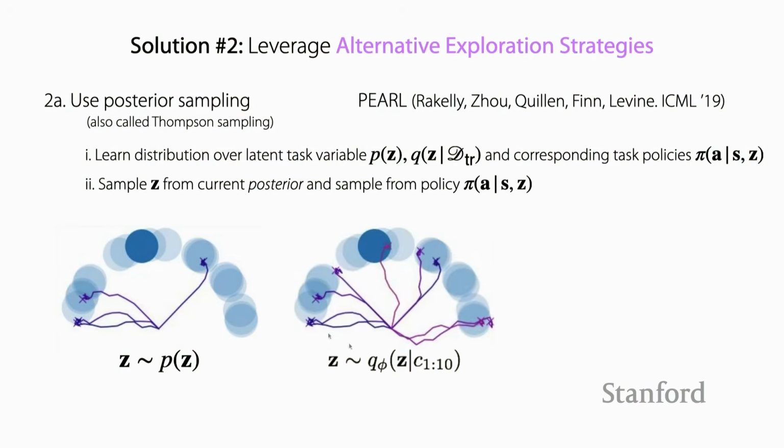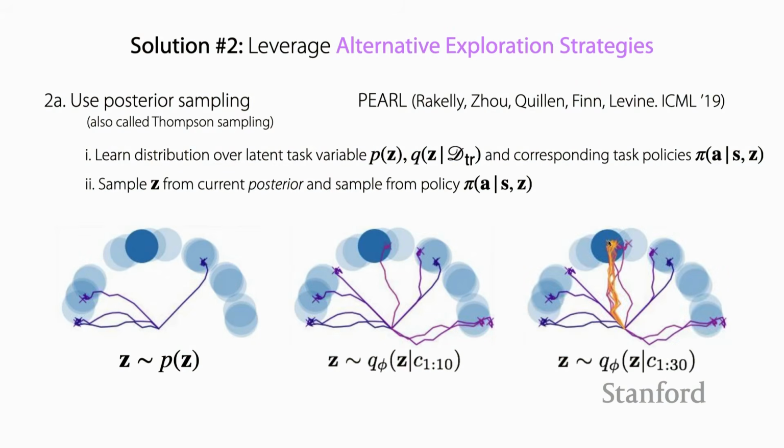And then we use that to infer what the task might be. And so now we know that the task is probably either over here or over here. And so now you'll collect trajectories that are lighter in color, like this one, going over here. And then once you've actually collected this trajectory, you should have a much narrower distribution over the task because you get positive reward here. And so then your Z distribution will be narrowed out here, and you'll execute your policy according to those Zs.